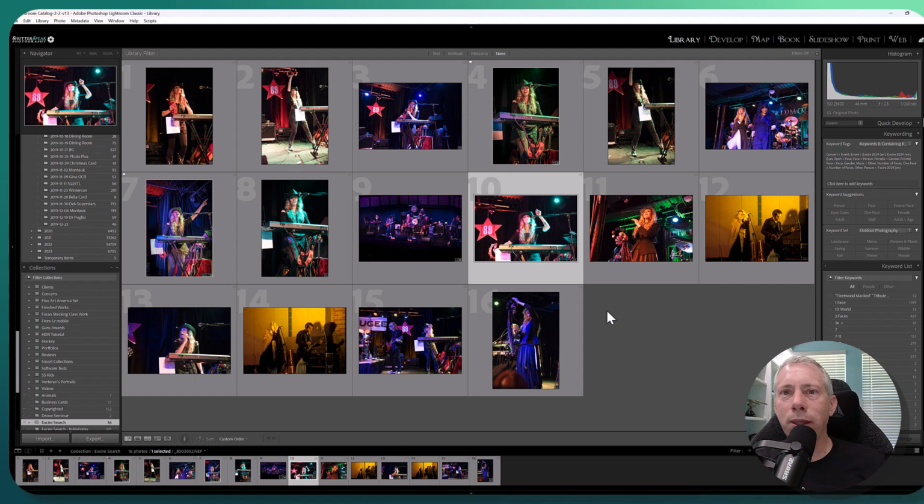So that's a super easy way to tag and keyword your images when you're about to export them. Typically, I would do it just before export if it hadn't already been tagged by the software. So, mixed results with this. To me, I would like to see more keywords, but I do understand why there aren't as many as you might think. So if we were doing stock photography, we'd probably want somewhere in the neighborhood of 30 or so keywords, especially if it was a landscape or something like that.